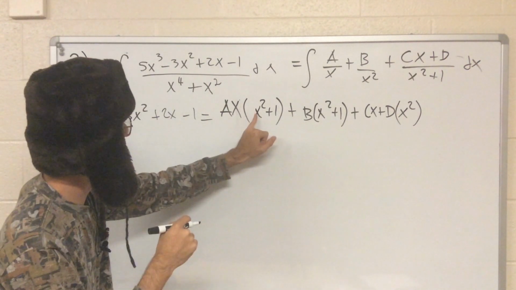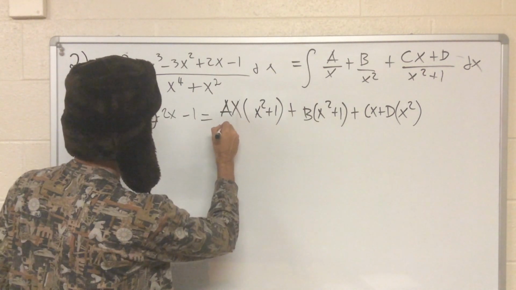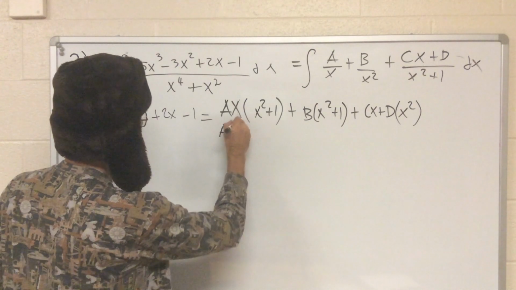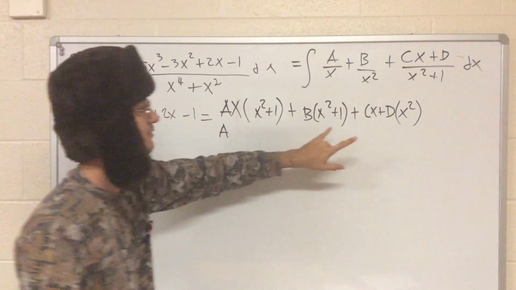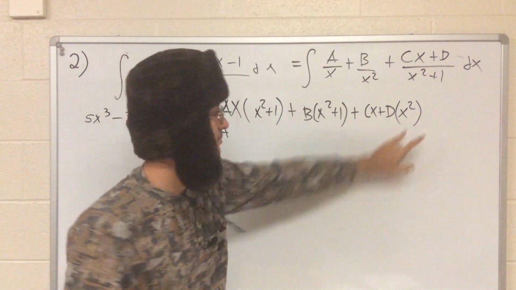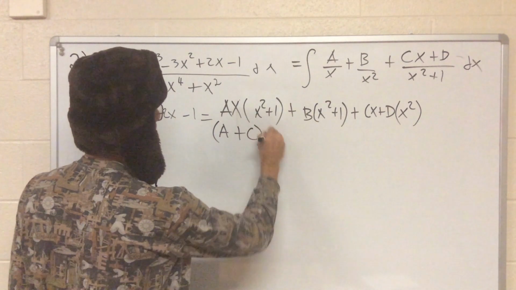We have x cubed. We have an a multiplied by x cubed. So let's start with x cubed. We have a, and then what else? Do we have bx cubed? Well, not really. We don't have bx cubed. Do we have cx cubed? Yeah, we do have a cx cubed. So we factor out a plus c, all of that multiplied by x cubed.